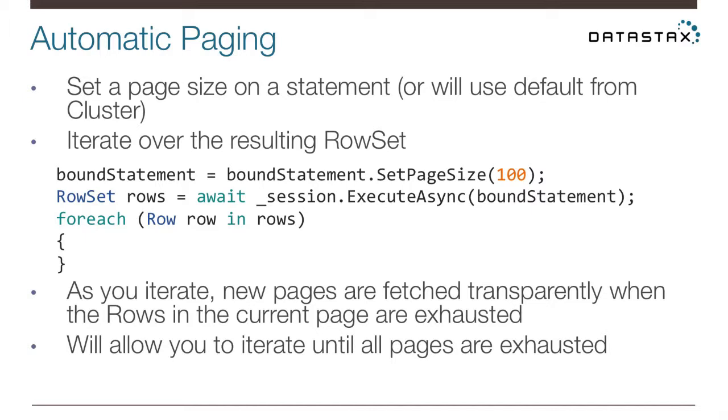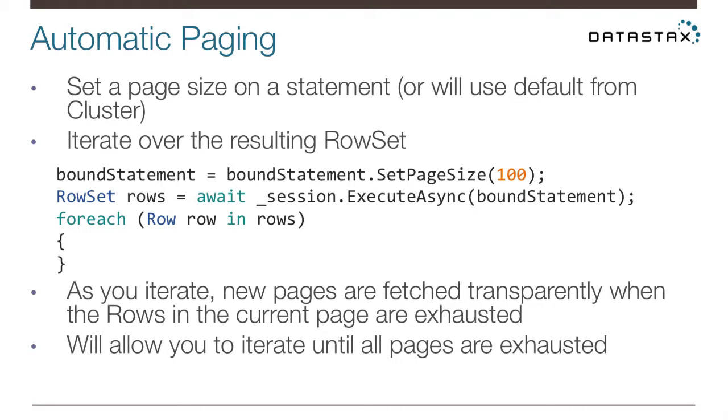And once it runs out of rows in that page, behind the scenes, it's actually going to make another call on your behalf to Cassandra to grab the next page of records for you. So you don't have to do any of this sort of state management where I'm keeping track of what CQL statement I have to run to get the next page and all that kind of good stuff. The call is essentially transparent. So you just write the for each loop, and it'll let you iterate until it runs out of pages of records to get.